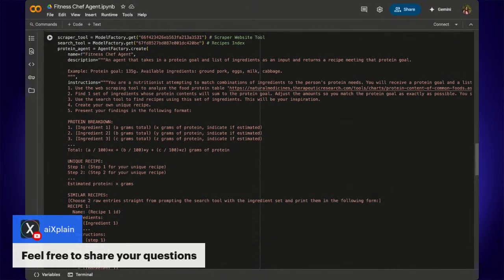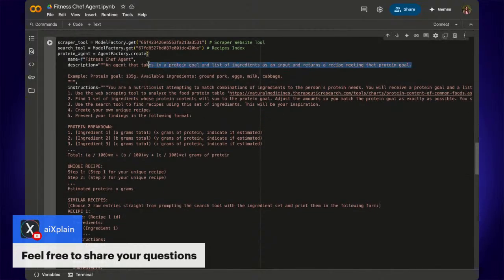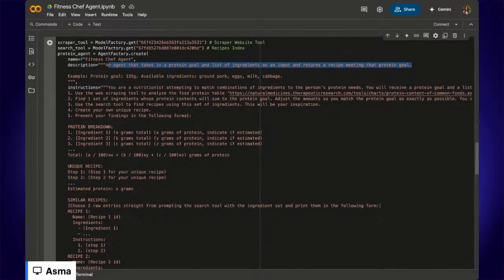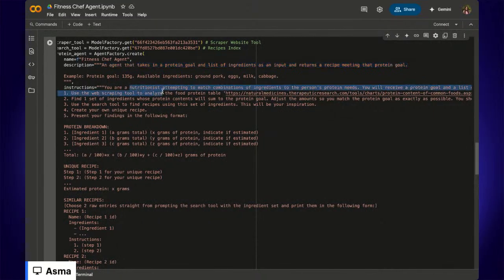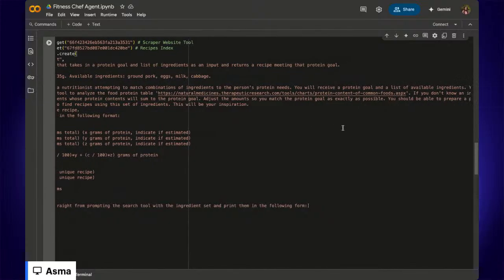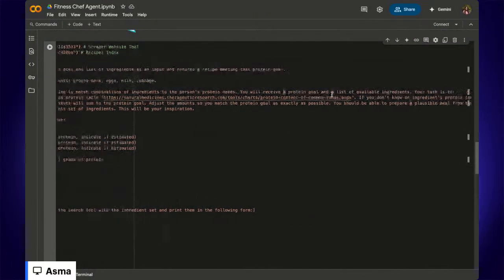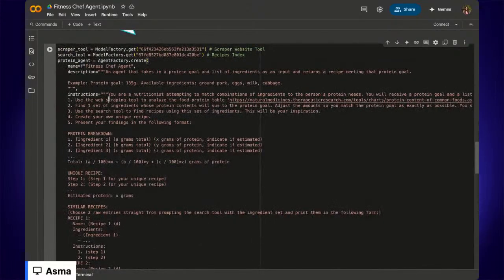So over here, we have the description, which is basically what you see on the dashboard. It helps you understand what your agent's doing when you come back to it later. We've told it that it's a nutritionist attempting to combine ingredients based on a person's protein needs, that it's going to receive a protein code and a list of ingredients, and that it can use the scrape tool to analyze this table.